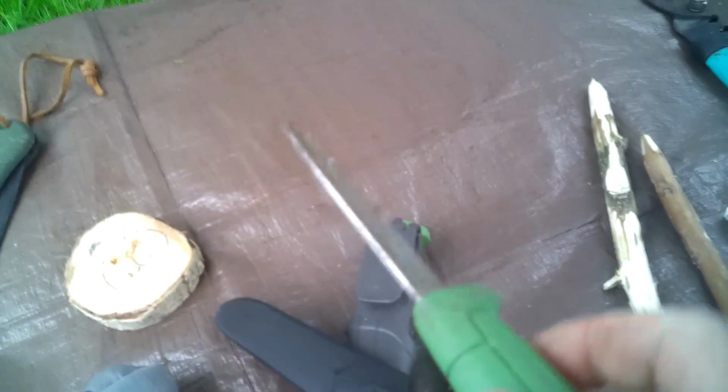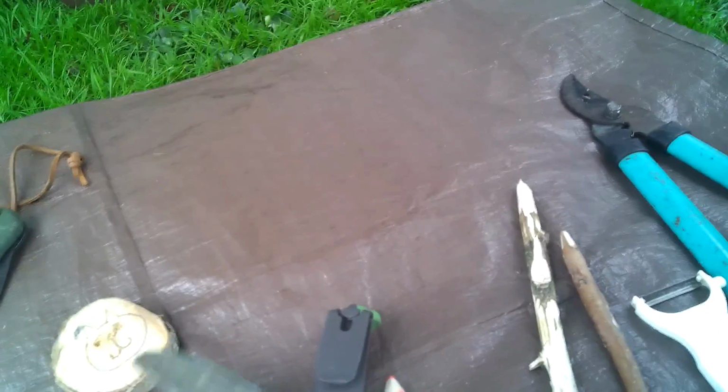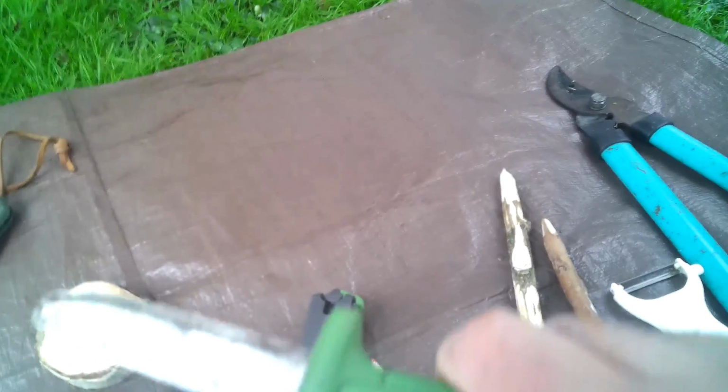It looks dirty, but actually it is sharp, and I maintain the knives all the time, because if they're razor sharp, they're a lot safer. A dull knife is a dangerous knife, because you need to put more force on the cutting, and if you do slip, you're going to cause yourself a much nastier cut than with a sharp knife, because it goes over the top, and if it does cut, it's a nice clean cut. But we teach them how to use them properly all the time, so we don't actually have cuts.